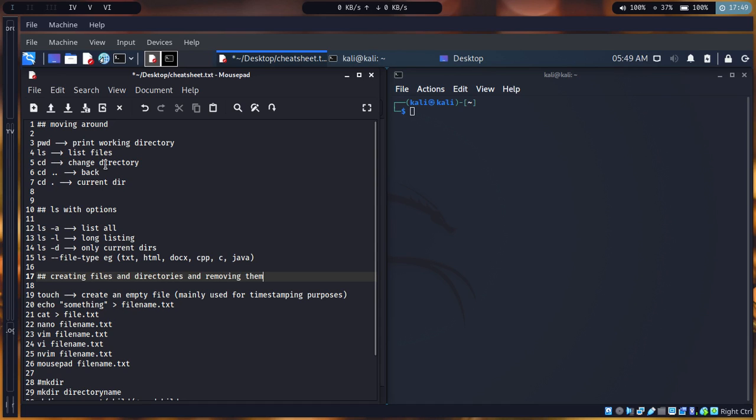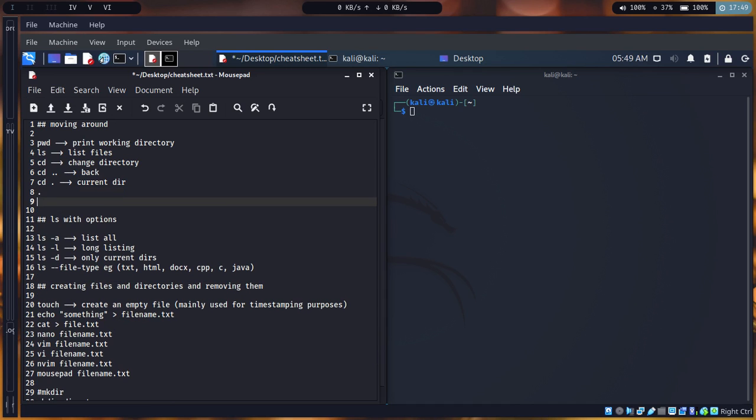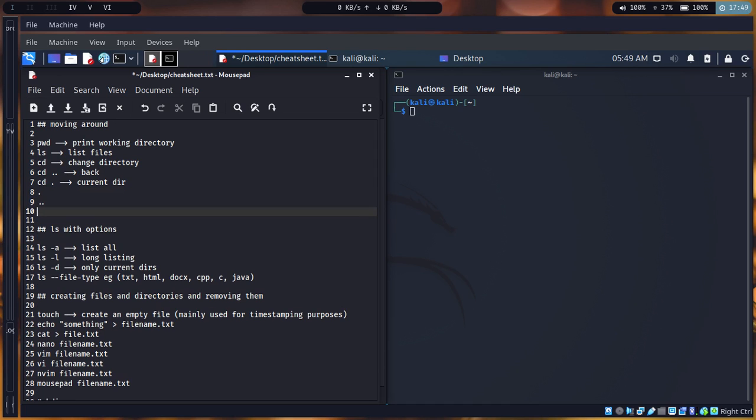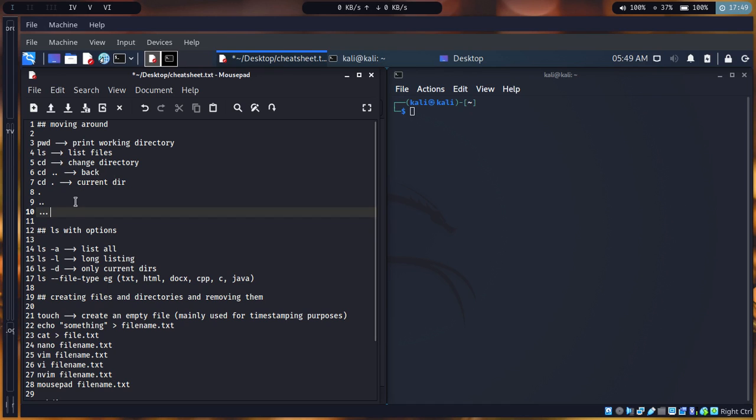And then cd is called change working directory. If you remember, we already talked about this. I told you a single dot means here, a double dot means go back once, a triple dot means go three steps back. Okay, but actually I'm just gonna leave it because it might be a good reference.